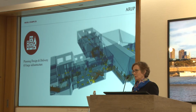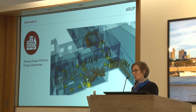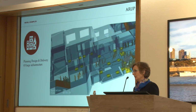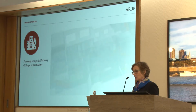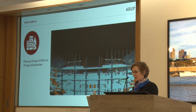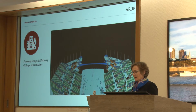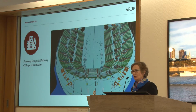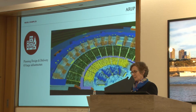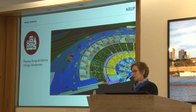Here is a building, and we're analyzing what would happen in the case of a fire event. Would the exits really work? How quickly could we get the people out of the building? And that could also be utilized for other examples such as blast or security. And here's another example, like I talked about a stadium earlier. Here is an example of understanding people coming in and out of a stadium, and you can run different scenarios on that with different characteristics.